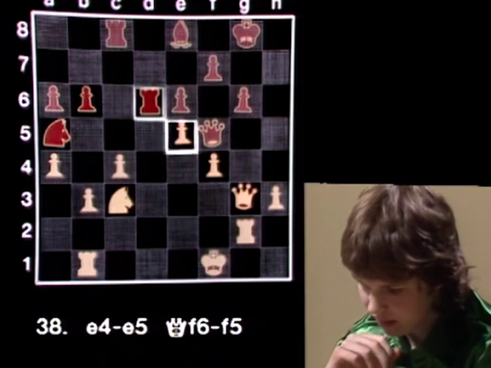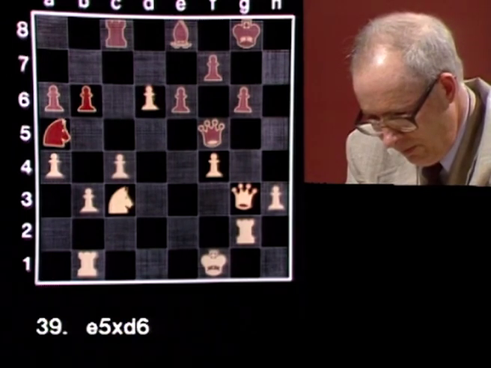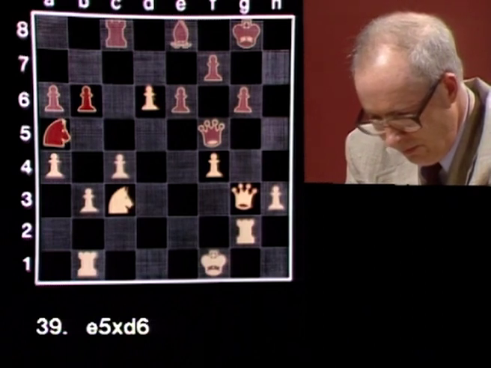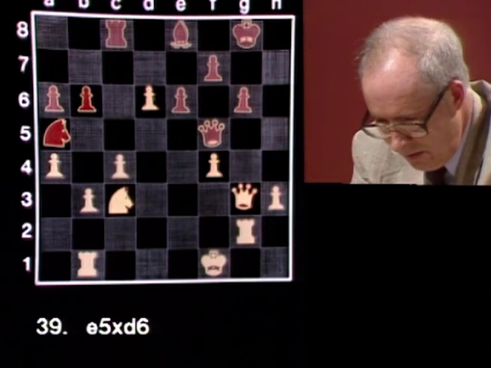This looks good. E takes d6. There are no rational moves here. This is awful. But the only thing to do is to just mess it up. Therefore, b5.